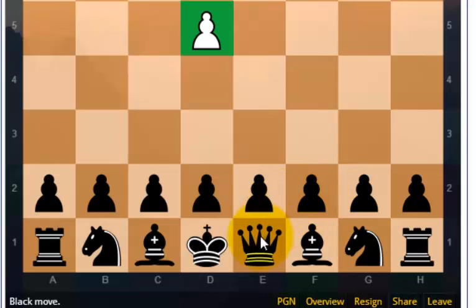You set them up on the second to last row that's closest to you, and then in opposite order, you put your rook on each corner. This is a rook. You put your knight, which looks like a horse, next to each rook. Then you put your bishop, which is next to the knight. You have one bishop on the black squares and one bishop on the white squares. And then you put your queen on whatever color square you are.